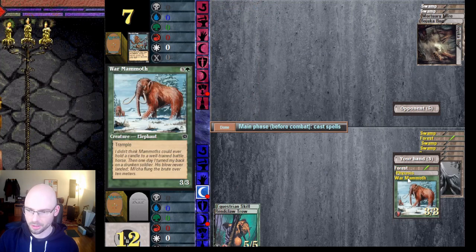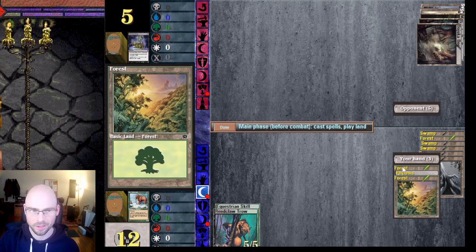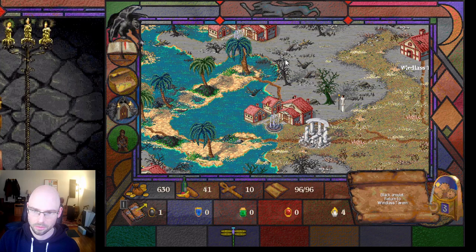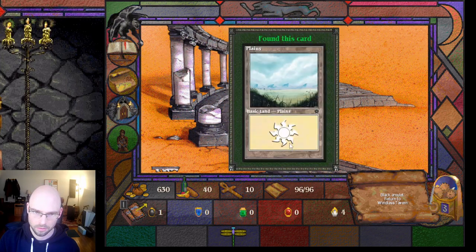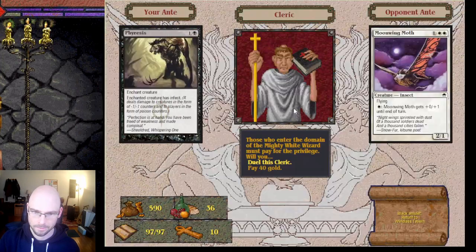I think I'm just gonna be able to just stomp him here. Yup. There we go. Destroyed my mammoth, but not enough to stay alive. And we want some more cards. And we're gonna go back to Windless Tavern to get a powerful black card. Go away.